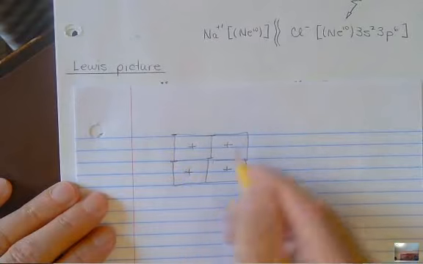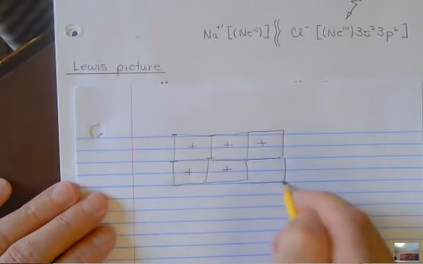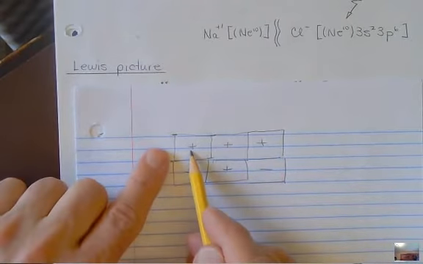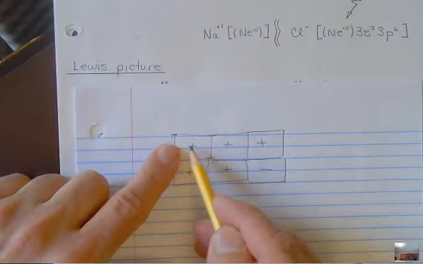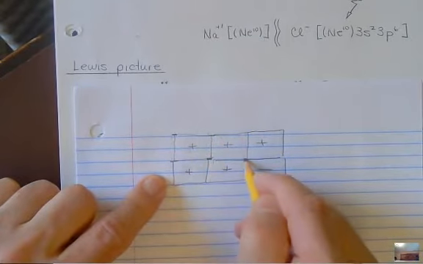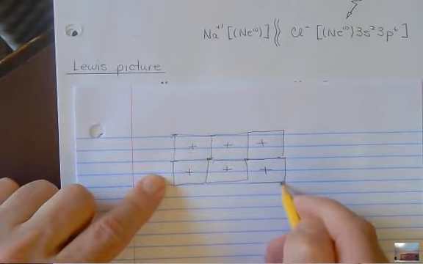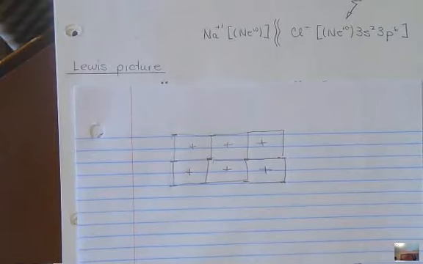Positives here, negatives at each of the corners. Okay, positive here, negative at each of the corners. So it's not this sodium with this chlorine or this sodium with this chlorine. It's just arrays of opposites attract. The negatives, you can think of them in the corners, and the positives, you can think of them in the middle. I know it doesn't look like it in 2 dimensions, but there's actually an equal number of both.